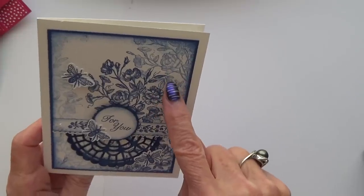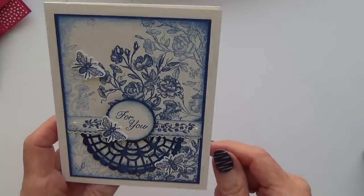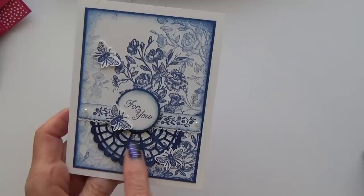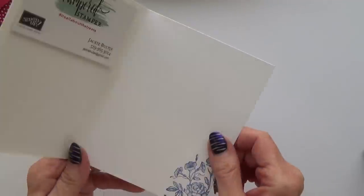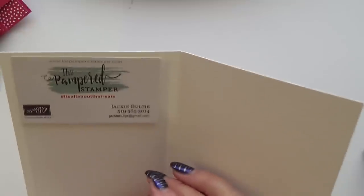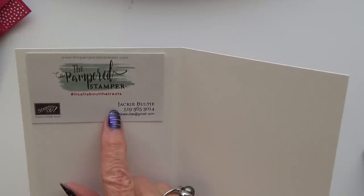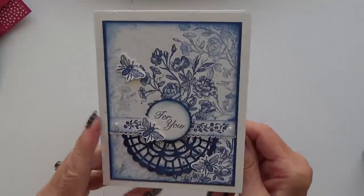Now I think this technique is one that a lady in my team used recently — I can't think what it's called, but her cards are always stunning. I will check when I get back home. She's used one of our doilies and actually coloured it to blend in, which is a great idea. This is Jackie Balcher — I don't know how to pronounce that — but Jackie was in the room next door to us on the cruise and we could lean across the balcony and chat. Jackie goes by the name of the Pampered Stamper. If you're familiar with US demos on YouTube, you're bound to have come across her. Many thanks, Jackie — she's done the inside as well.